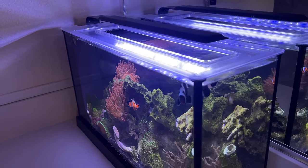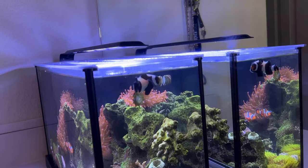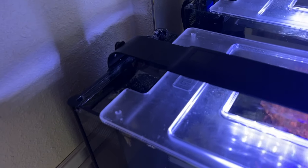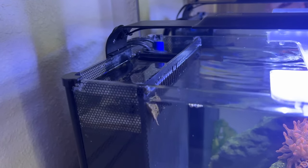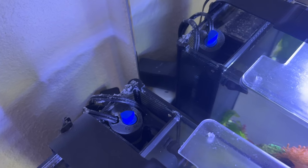This is a five gallon aquarium from Fluval. It comes with built-in filtration and I'm pretty much running it stock. In the back filtration compartment, the only thing I've really added is a fine polishing pad on top where the water pours in through the intake grates as a little mechanical pre-filter. I also have a small bag of Chemi Pure Nano — it's a chemical form of filtration. Because the bioload in this tank is a little high, that's why I wanted a little bit of extra filtration.